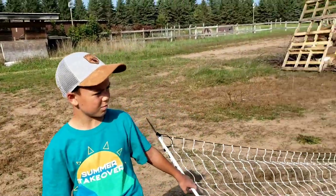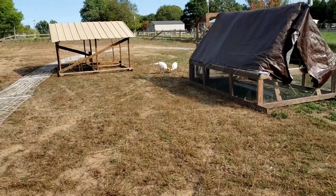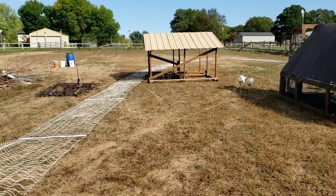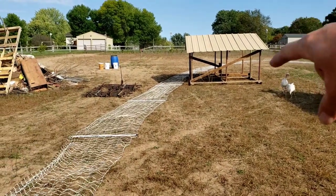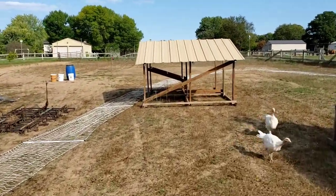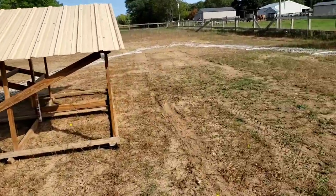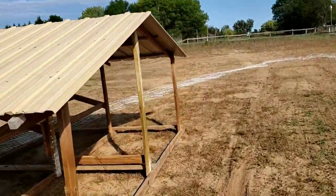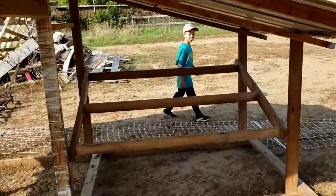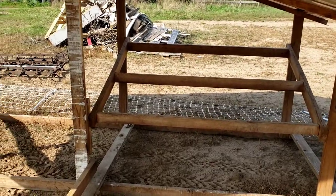Yeah. So we're gonna set up their new place. It's got a Siskovich tractor that we have a feeder in, as well as some place for them to get away out of the elements. And then, of course, the turkey tractor that I built here. We got the turkey tank. Got that set up out here. Sorry if it's a little windy, you can't hear. But probably gonna add a couple more roosts to it. Got some extra wood, and they love sitting underneath that.